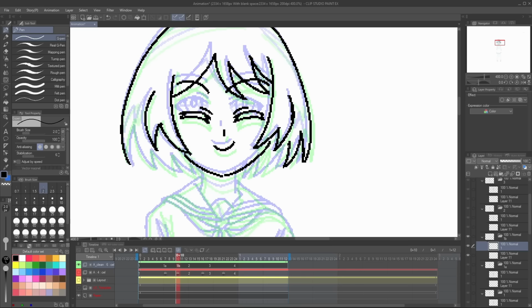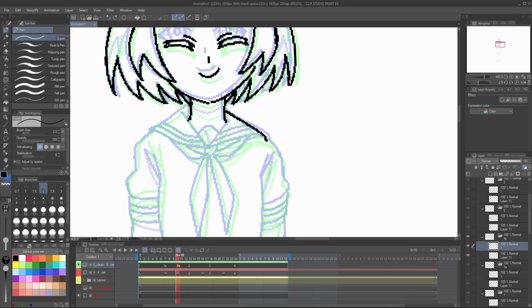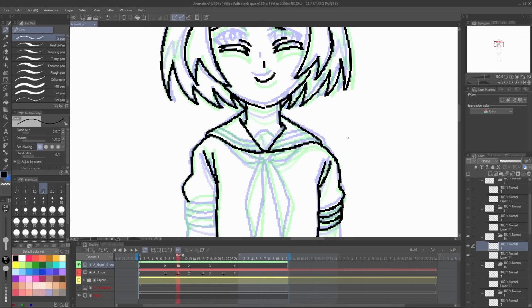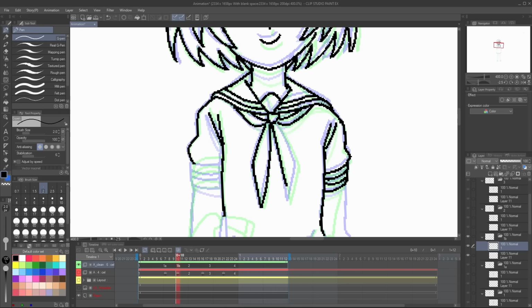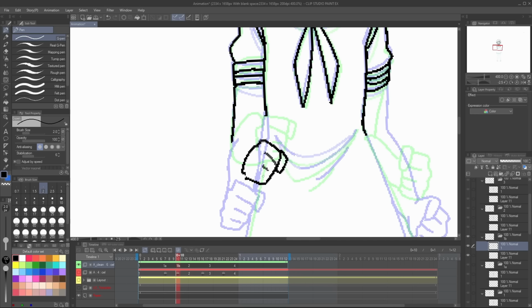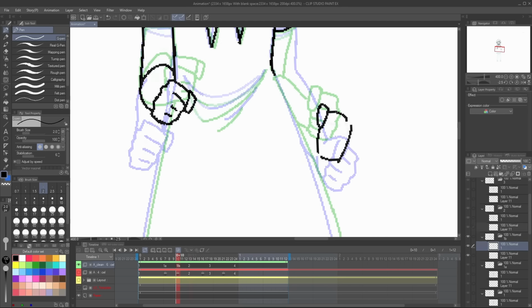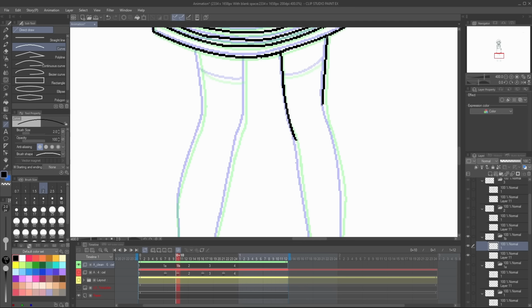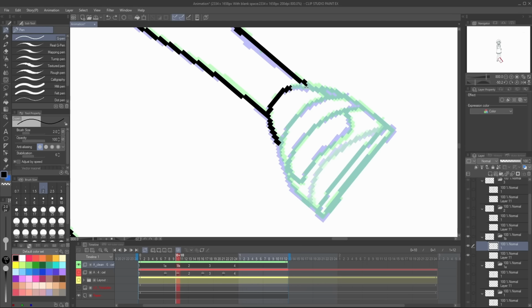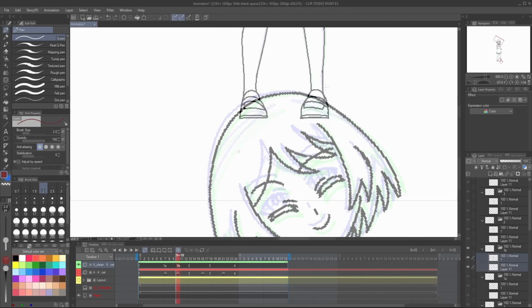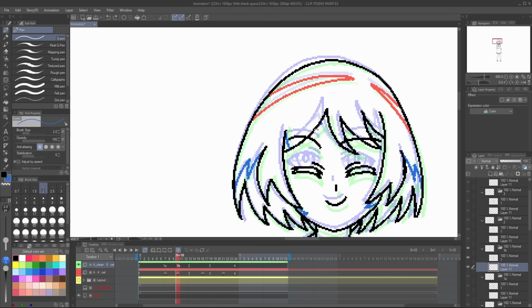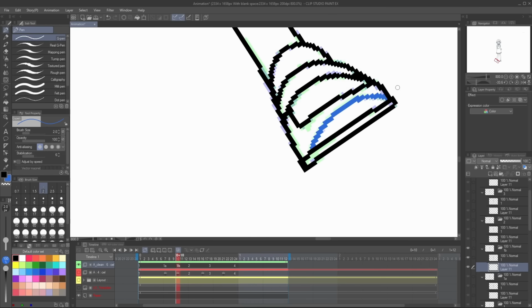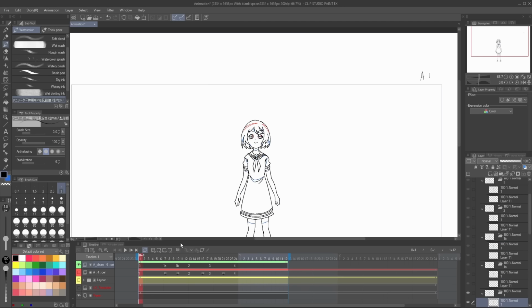Take your time and make sure that there are no gaps and to keep those lines closed. And with that done, let's keep going.